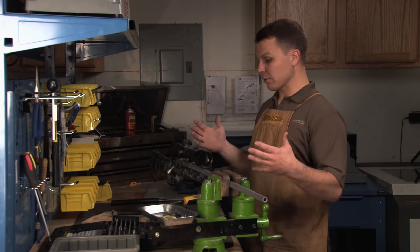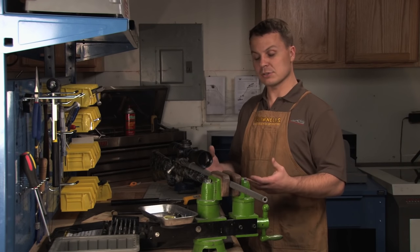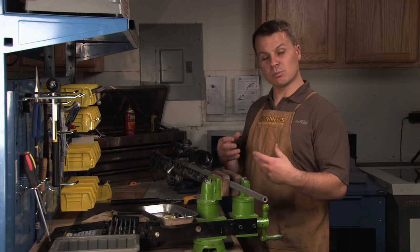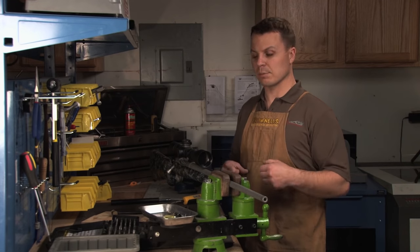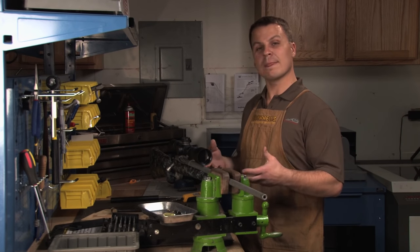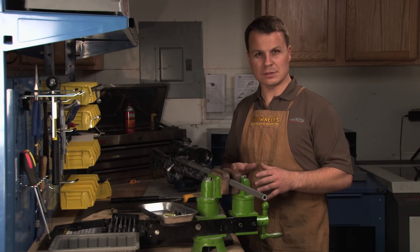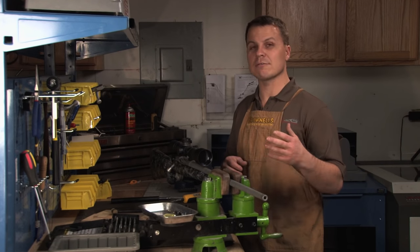Now, there's a lot of components in a rifle. Most of them are pretty simple, pretty straightforward, but there's enough that it's a little overwhelming. What we're going to do is explore the different components of this rifle system. Take it apart, we're going to put it back together, we're going to clean it, we're going to maintain it, so that we understand how our rifle goes together, and then we'll be able to do it ourselves and make sure that our rifle's in proper maintenance so that when we're in the field, that first shot's where it's supposed to go.